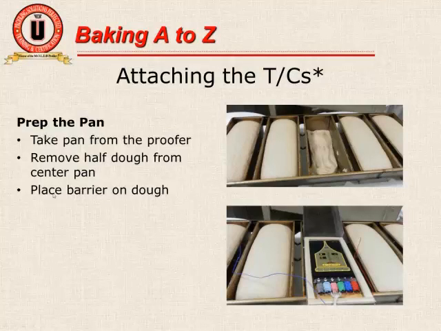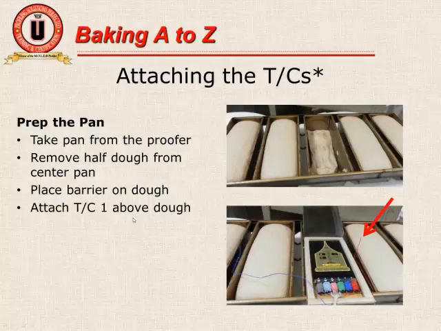So place the barrier down onto the dough with the lid open as you show here. Here's your ambient sensor, number 1. Typically there's these links between pans. Just wrap that carefully around that first link and have it sticking up. It can be anywhere from 1 inch to 2 inches above the height of the dough. It's not super critical. It's going to tell you what's going on in the oven at or near the temperature of the loaf.